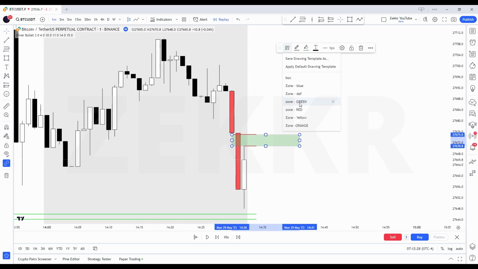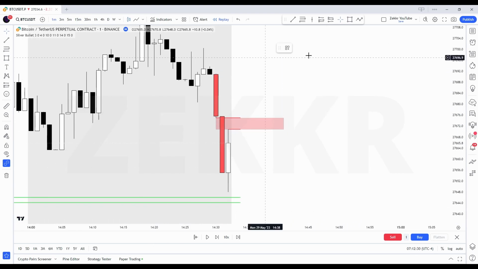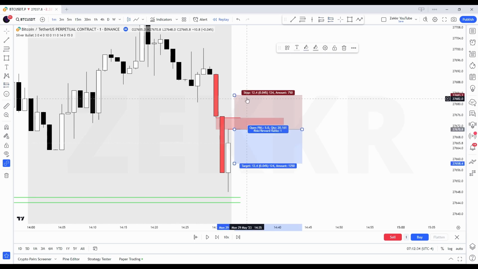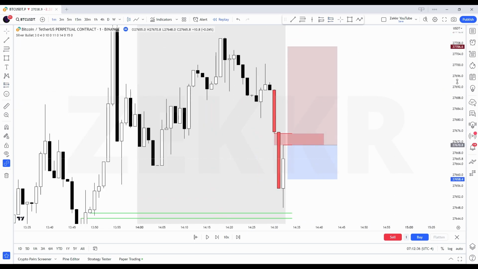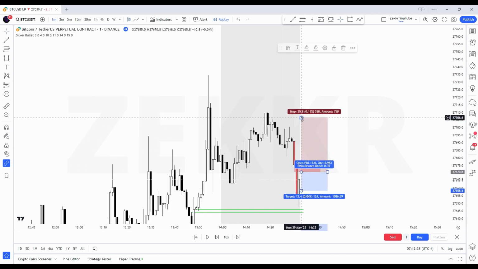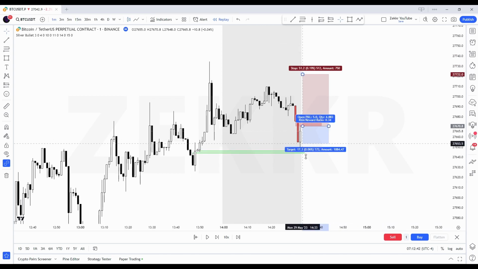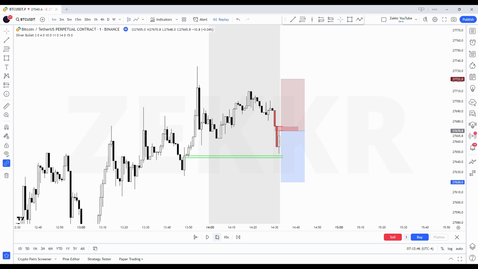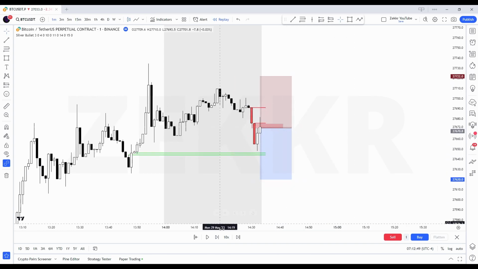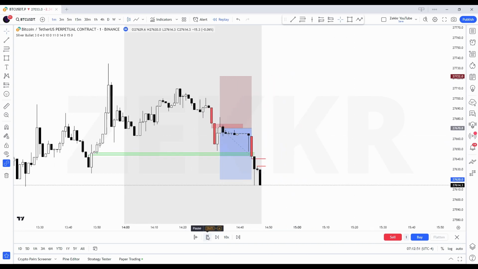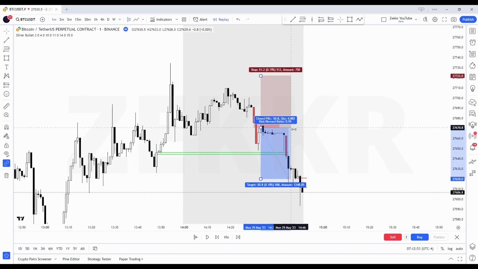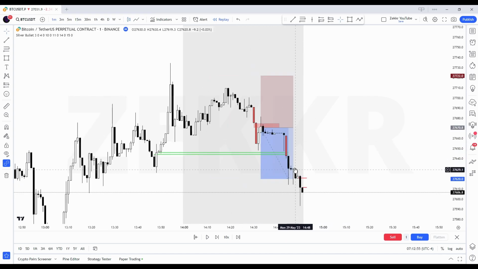Again, marked by the indicator, but I'm gonna mark it for you as well so you can see it better. And now we would place our stop loss here with a 50-point stop loss and 50 points take profit. So it's 1 to 1. Again, we wait for price to be tagged in, and now we wait, and boom, we just trade up, hit take profit right in a few minutes.